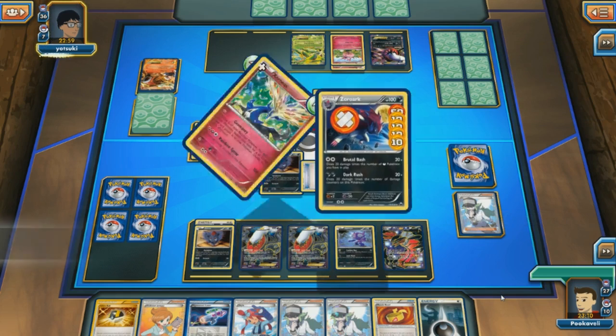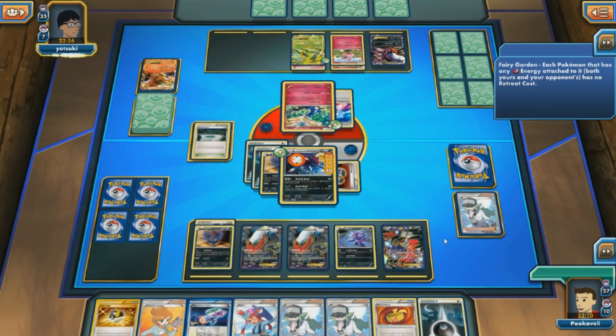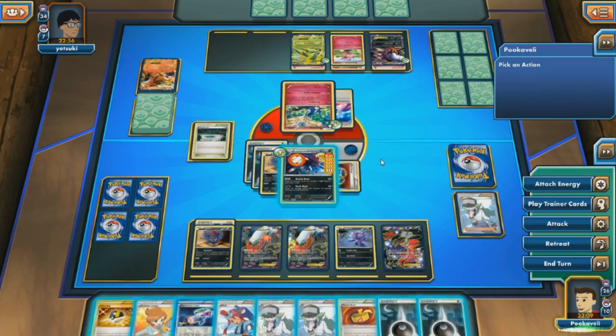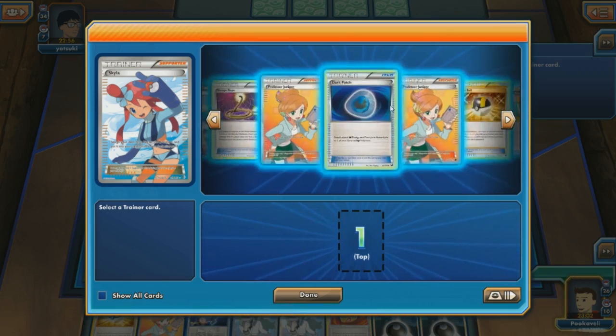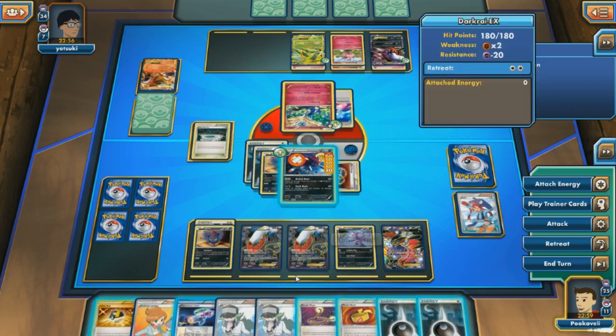But we are just going to see a Xerneas with Geomancy getting some extra energy. So this will be a huge flip for the burn. And alright, we got heads. So that means my Zoroark will survive, and that's going to give me a big opportunity here. I'm going to Skyla for that Escape Rope.